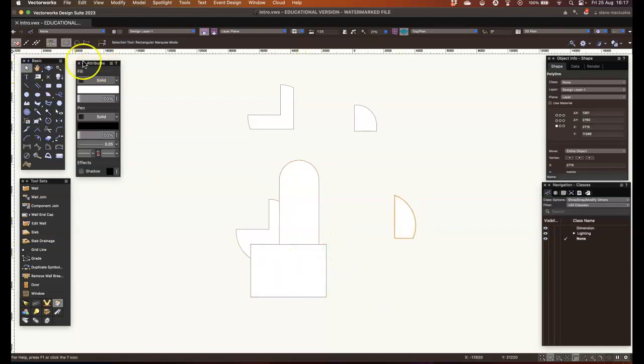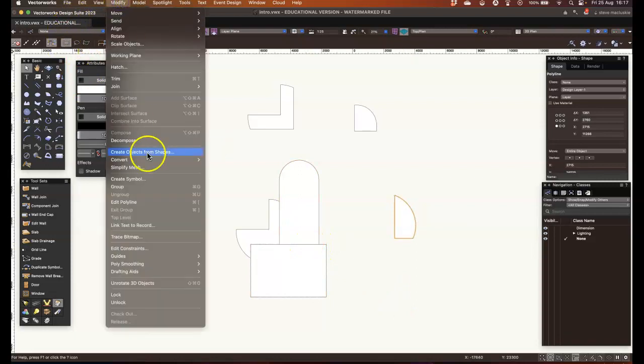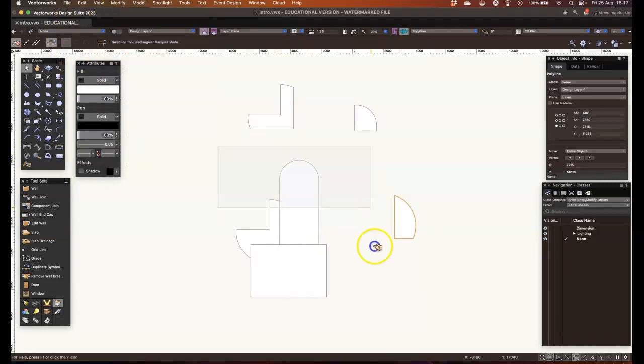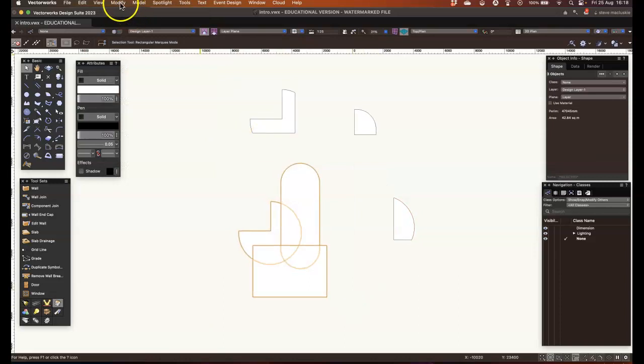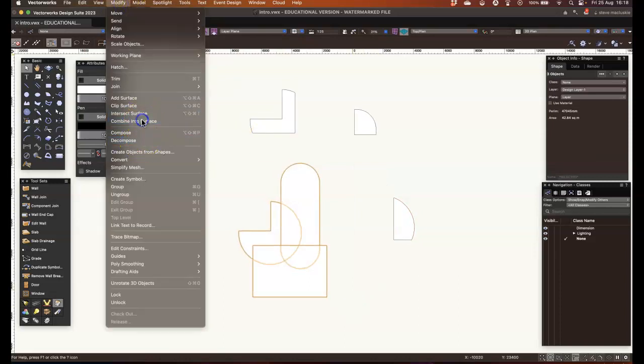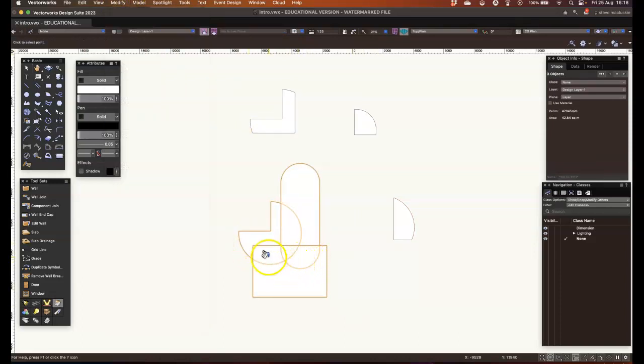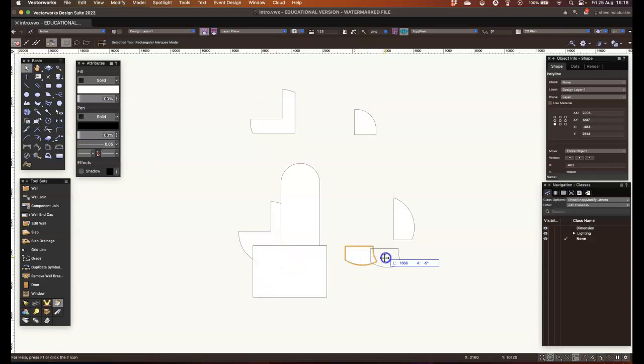And again, if I use the same command again while it's still selected, combine into surface, and then say that shape there. What it did do was deselect them. That caught me out there, but you can see how the combine into surface could create interesting shapes as well.